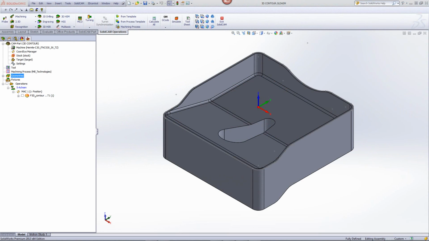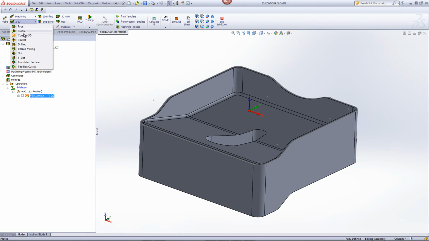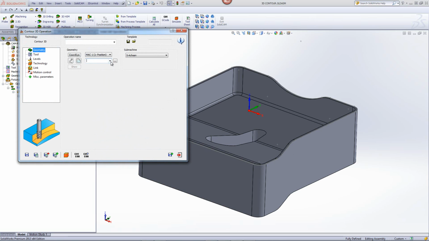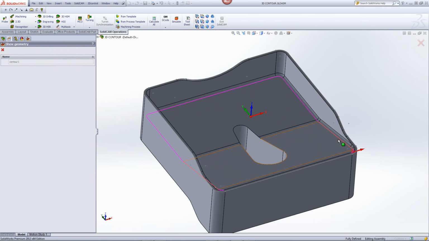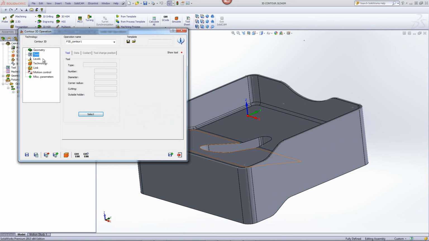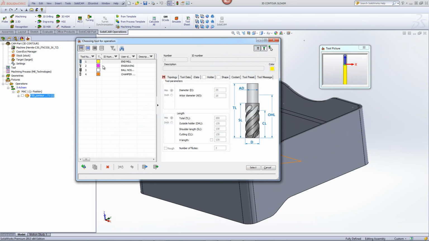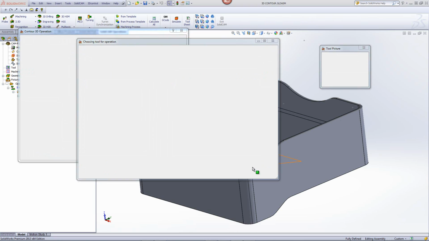In this recording, we'll be showing you the option of Contour 3D Center technology with its level settings and links. We'll start a new operation of Contour 3D, and we'll choose my geometry, which in this case, I'll be using this inner area over here as I want the tool to go in the center of that line over there. The tool I'll be using will be a ball end mill with a 5mm radius at the bottom.